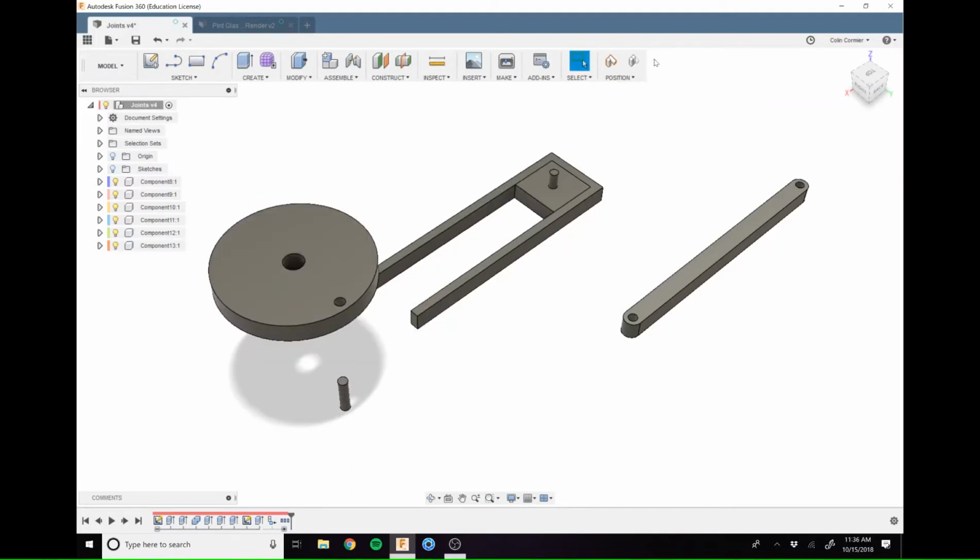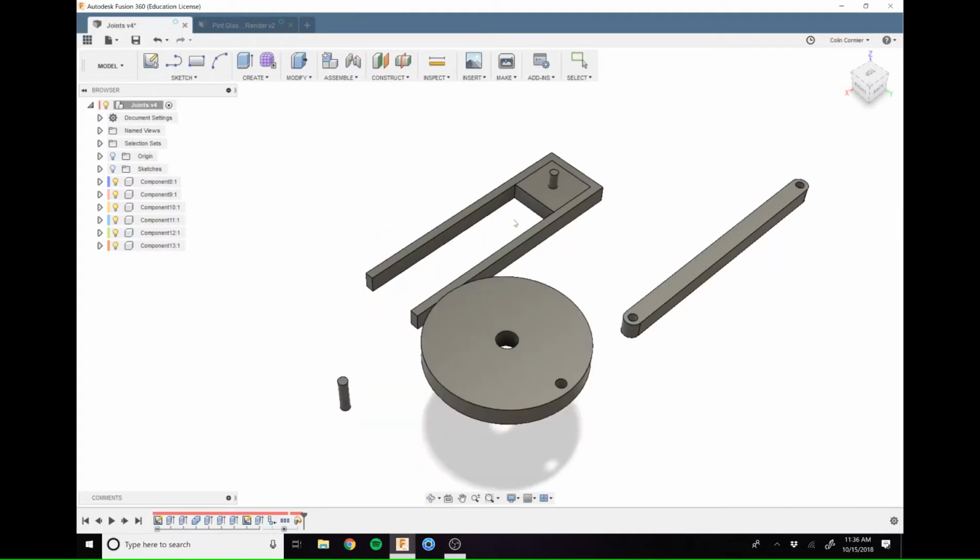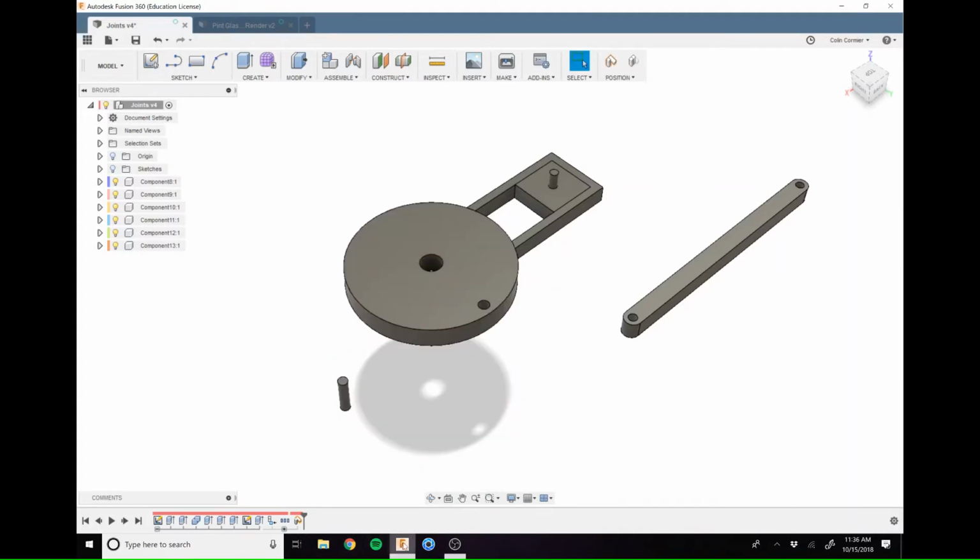there's this position tool that automatically pops up, which will give you two options: capture position and revert. If I hit capture position, it'll essentially take a snapshot of the layout of all my components, and it's going to add a marker within my timeline here and say this position is important. We want to stay in this position until we start moving stuff around.